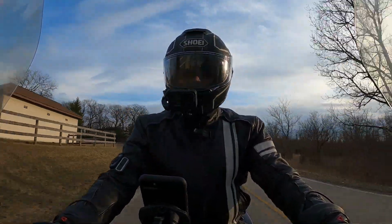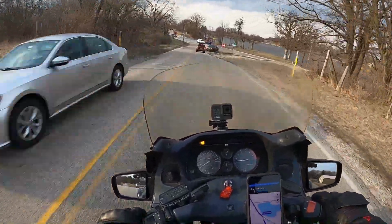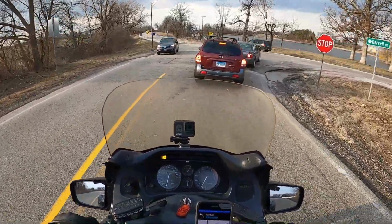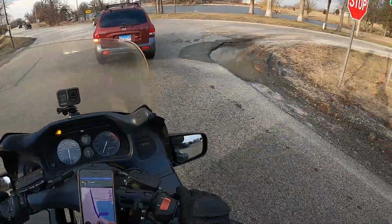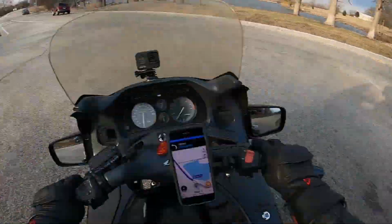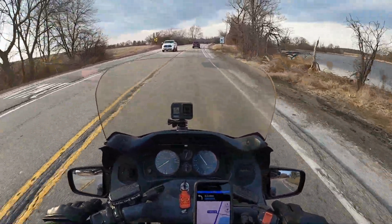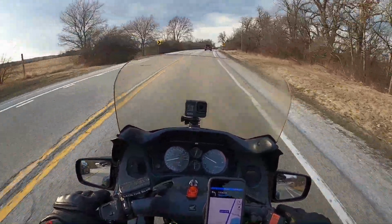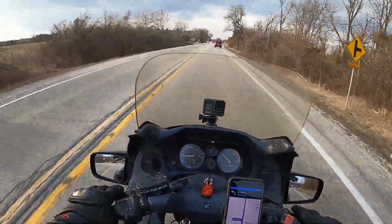I don't know if you saw it, but it's right before the apex of the turn. I don't know if they're going to bother trying to fix that anytime soon, or just let it go until they get this all torn out. I hope they repair it, because in the meantime that is actually going to cause someone some trouble as this season opens up for riding.